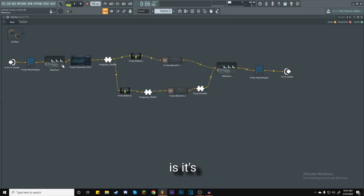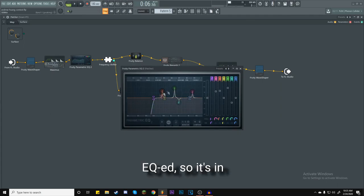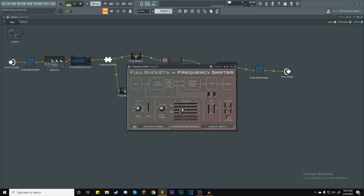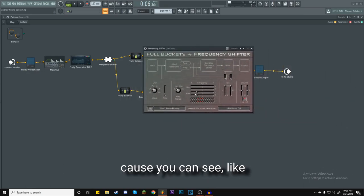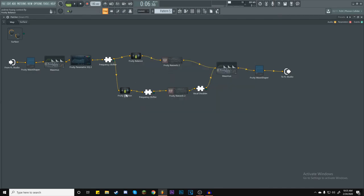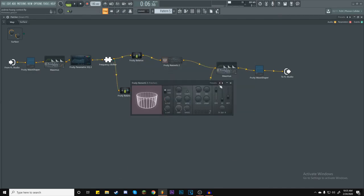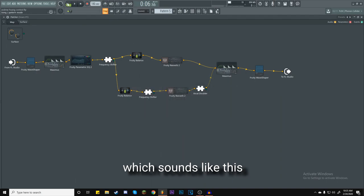What's happened is it's first getting distorted, compressed a little, EQ'd, so it's in pitch, I think. And then we have a pitch shifter, which pulls it down quite a bit. As you can see, it's almost 60 hertz. And then it's going into a balance, which is a little bit wet, right? Which sounds like this.